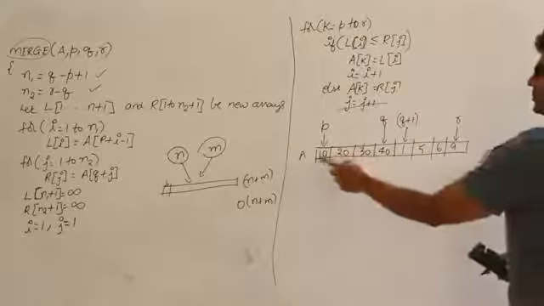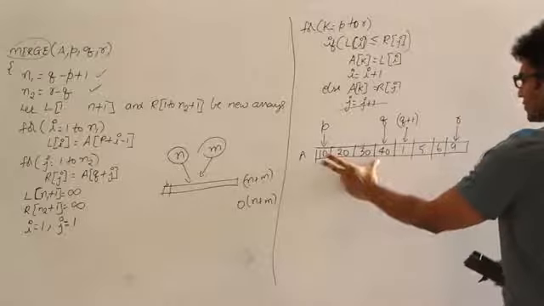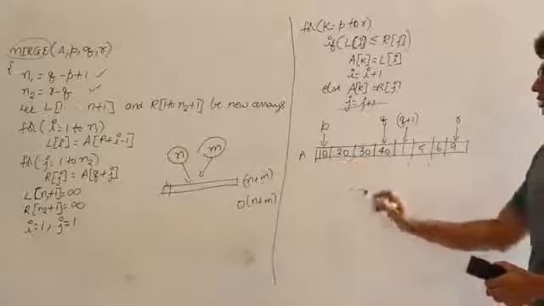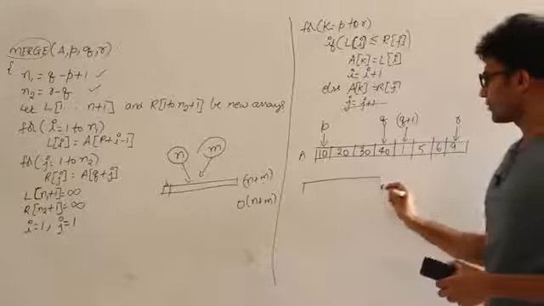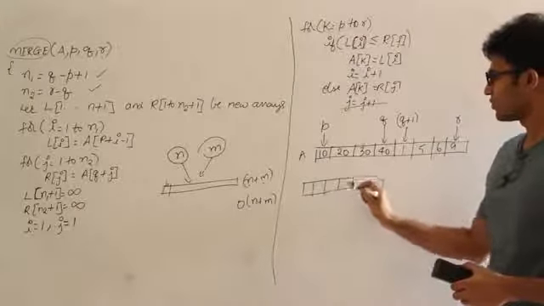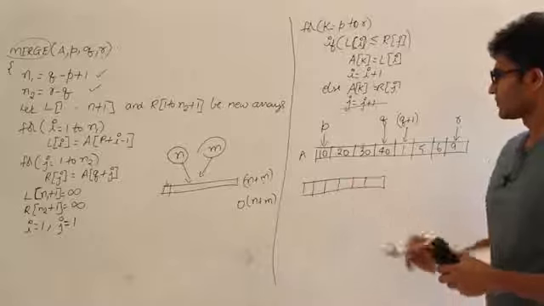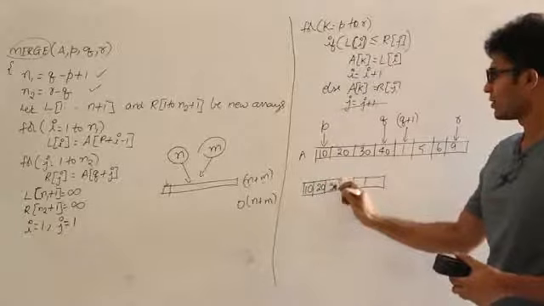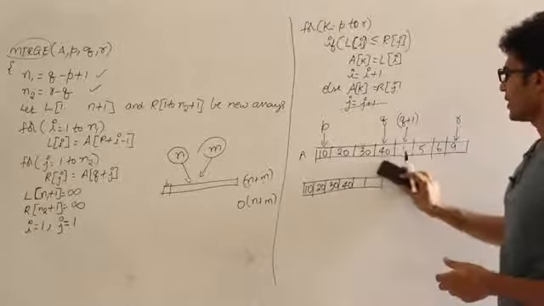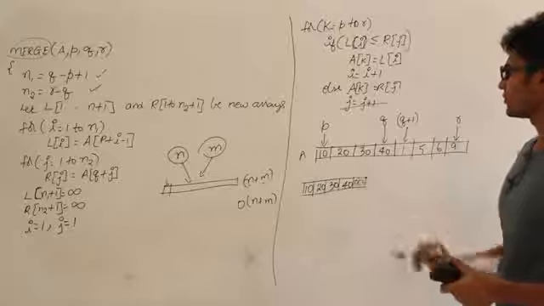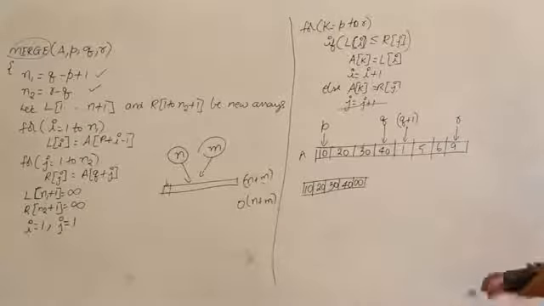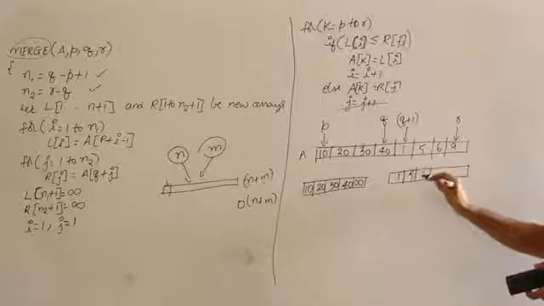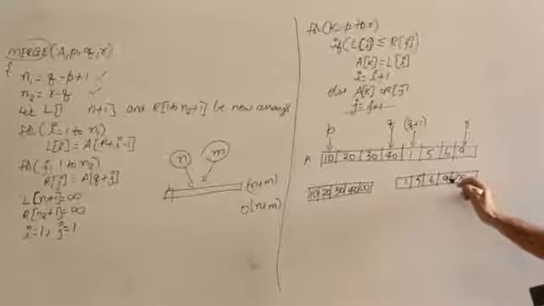Now this means that from P to Q I have one list which is sorted, and from Q plus 1 to R I have another list which is sorted. Now what is the size of one list? 4. Therefore you have to create an array which is of size 5: 1, 2, 3, 4, 5, right? And I'm going to copy 10, 20, 30, 40 in this, and in the fifth element I'm going to copy infinity. Now I'll tell you why this infinity is used. And now in the other one, 1, 5, 6, 9, and infinity is added at the end, right?